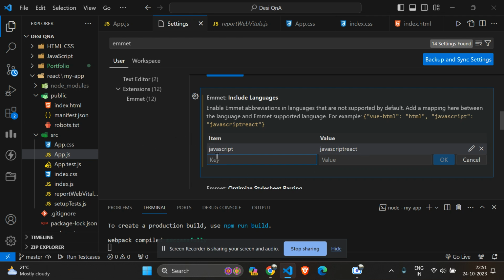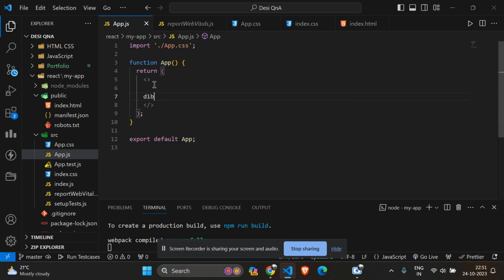So whenever you write something inside your JavaScript, meaning your JavaScript file, that is .js extension files, that should have the value of JavaScript React. So don't think much about this. This feature allows you to use Emmet in the same way that you are using it in your HTML. Okay, so add this JavaScript and then here you write JavaScript React. Once you do this, you will see changes over there, and after you do that, try doing this. Definitely that will work. Okay, so for now I will not be focusing on that.